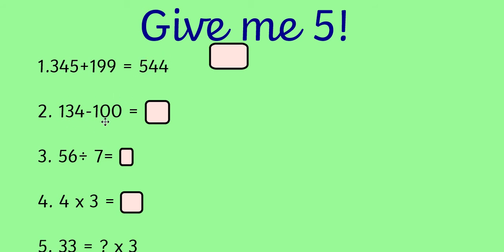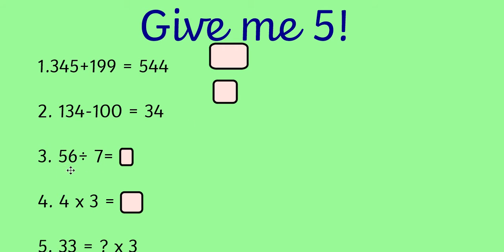This one then, we've got a perfectly round number here, 100. We don't need to do any adding or taking away to that. You could have used a column subtraction, but I think it's easier to do this one in our head, just focusing on the 100 column. So we've got 100 in our hundreds column here. We're taking away 100, so we're going to have nothing in the hundreds column, so we're left with 34.